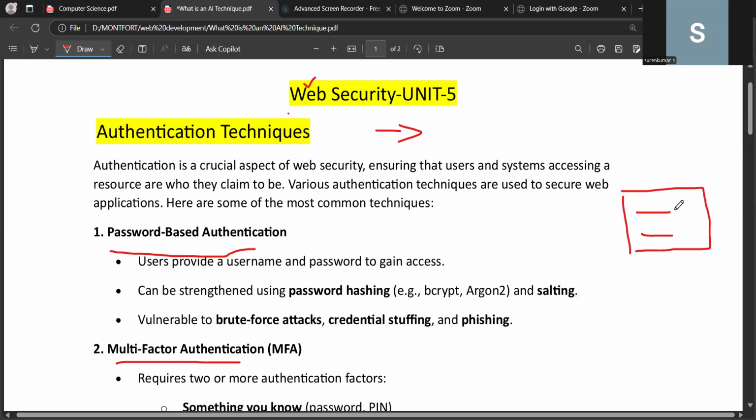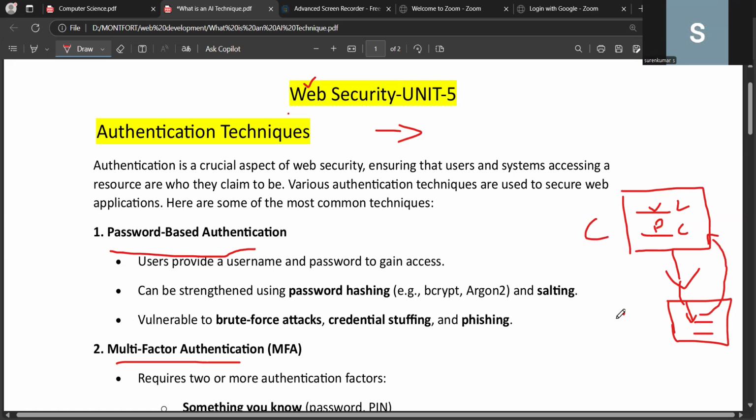When you enter them, these are considered credentials. These credentials will be checked with the database, which holds the username and password information. They will be compared, and if matched, it will direct you to the next page on your client side.